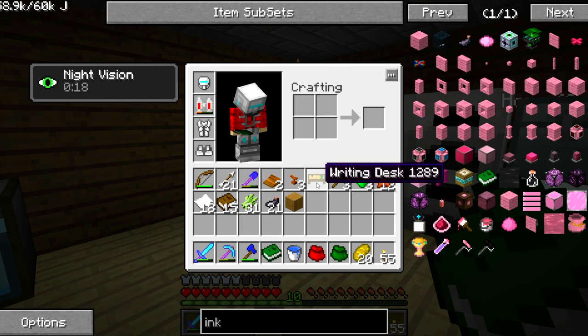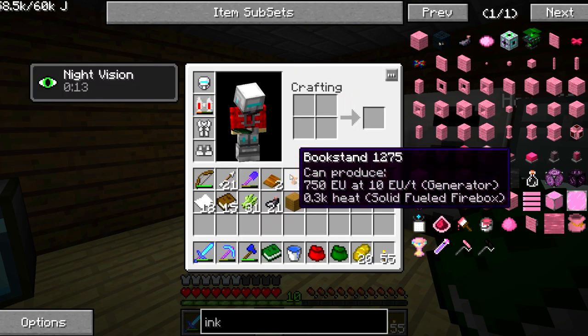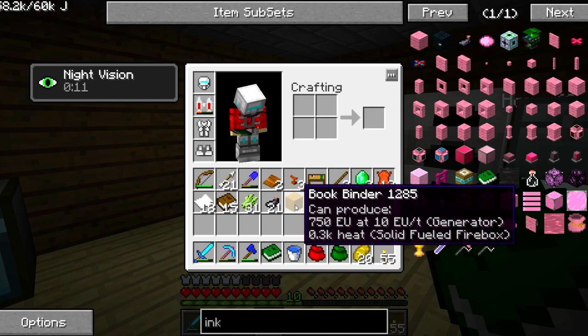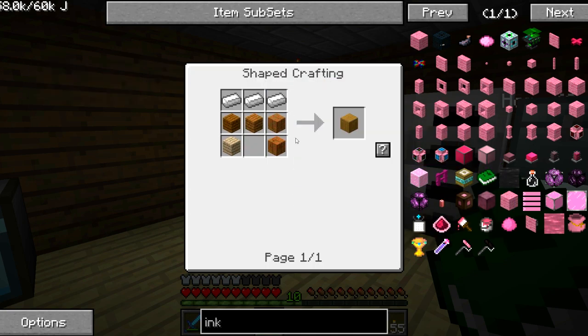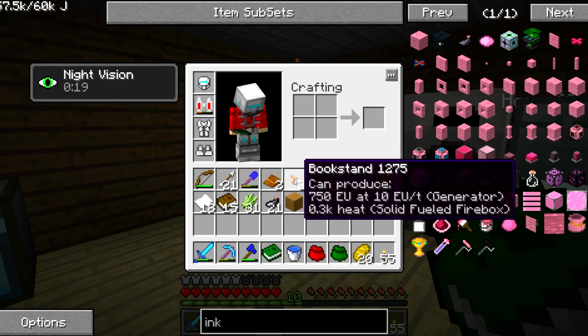So first you need the writing desk. Really easy to make, just wood, a feather, and a glass bottle. After that you'll need the bookbinder, which is just wood and iron. Really simple. The lectern you can set pages on, that's not as important. The book stands are important though.